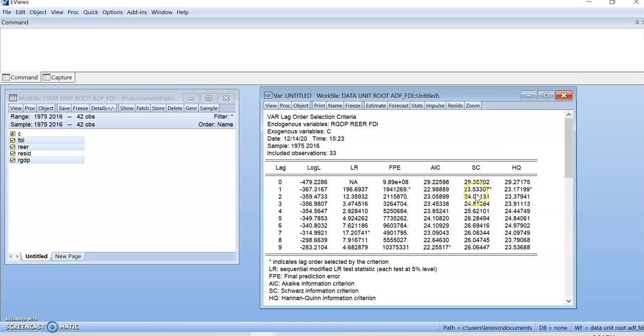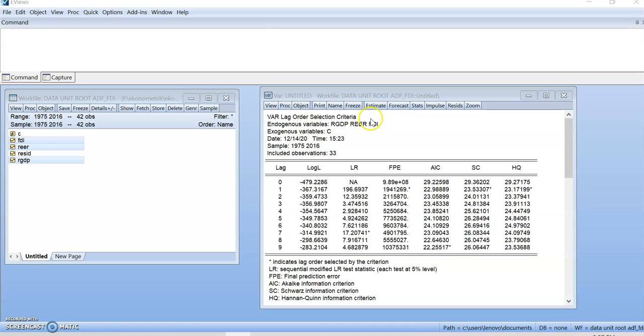If you follow the SC criterion, the optimal lag length is 1. LR is the sequential modified LR, and its suggested optimum lag is 7. But my suggestion is you better follow AIC. The longest lag is much better for developing the dynamic model. So according to the result here, I suggest following AIC because, as I stated earlier, the longest lag is much better to develop your dynamic model.